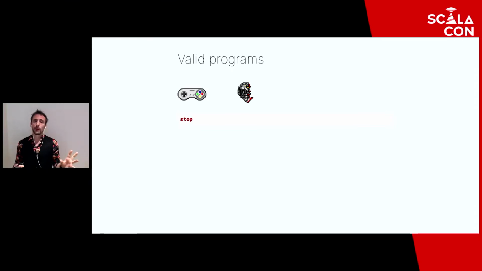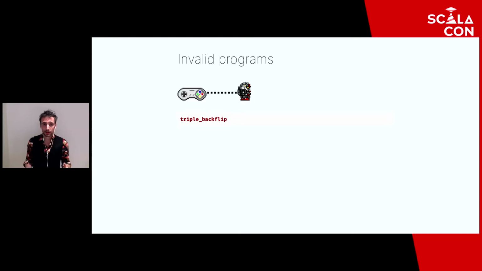But we can, however, send any number of invalid commands, such as, for example, triple backflip. That doesn't actually make any sense. The Gundam doesn't understand what that means. That's going to cause it to hesitate. And we all know what happens to a Gundam that hesitates, even for 1 second on the field of battle, don't we? That is technically known as an undesirable outcome. And we want to avoid that.